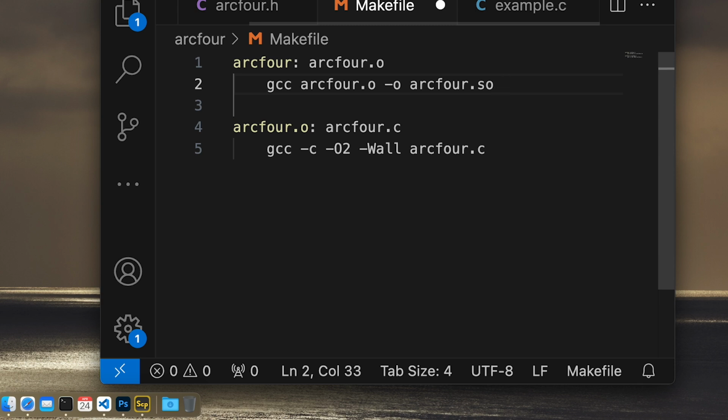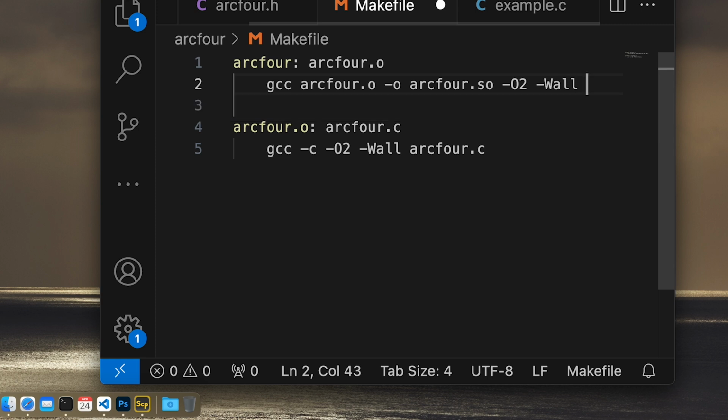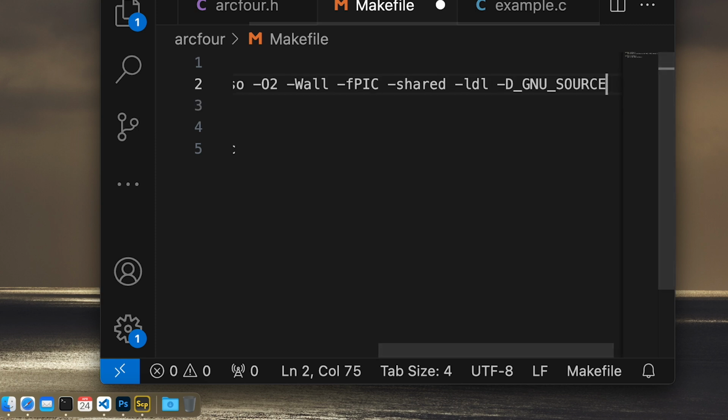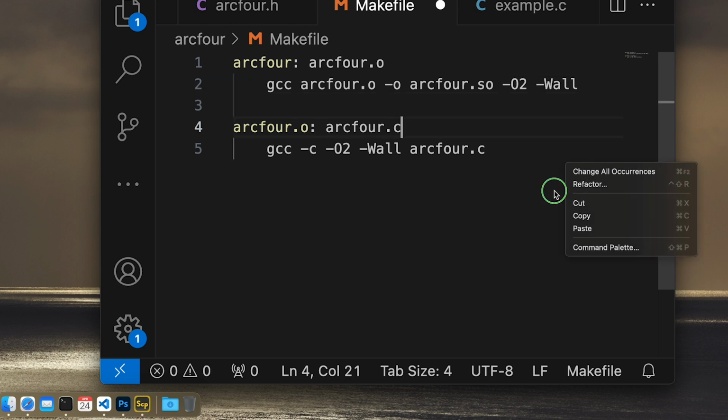That's the extension for a shared library, and we want the optimizations and the logging, and then these additional flags necessary for a shared library. Okay.